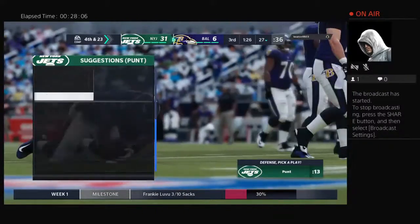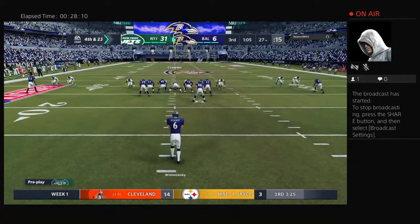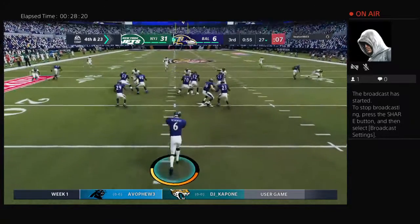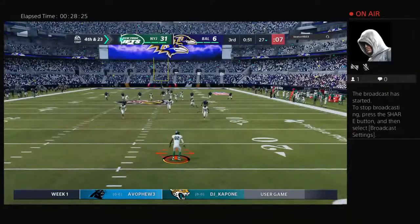I do think, though, they're going to look at this as a positive. 1, they recovered the fumble, so they retained possession. But 2, being able to punt it changes field position for them. Imagine if that turnover takes place there. Now your defense has to go onto the field and try and hold. Instead, they get a little breathing room. Wisnowski on to punt as he sends this one away.